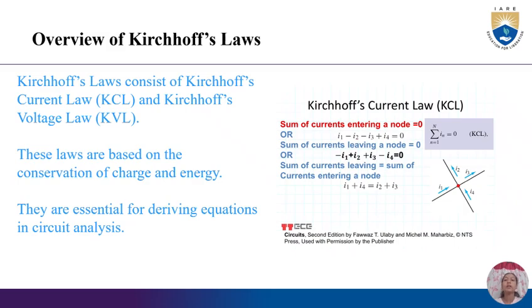Kirchhoff's current law. Here is a picture which describes KCL. KCL means the sum of the currents entering a node equals 0, or the sum of the currents leaving a node equals 0, or the sum of the currents leaving equals the sum of the currents entering a node. Here is a clear example with a diagram.